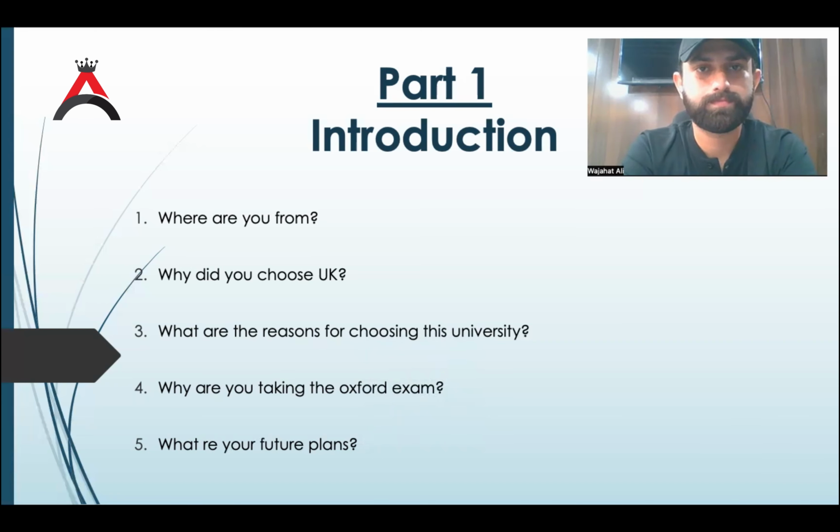So, what are the reasons for choosing this university? Well, because the degree I'm going to choose, I think, will suit me the best, and the accommodation place is near to that university as well. Why are you taking the Oxford exam? Well, to meet the requirements of the university as well as to show my competence in English language.